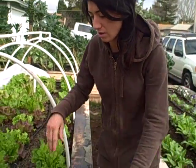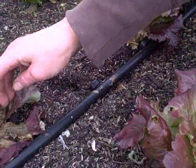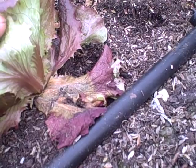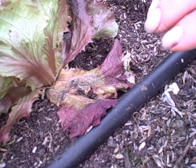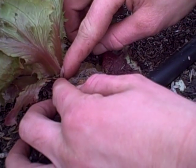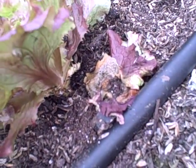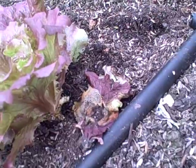What we have going on here is the leaves will kind of catch a rot and they start to develop this kind of hairy, powdery fungus. It will affect the leaves, and every day we come out here we try to inspect for this problem and remove these leaves. But if it goes unattended, it'll start affecting the base and the stem of the plant. It turns brown and it starts to rot, and then you'll go to check on the lettuce and touch it and the head will just snap off, because the base will be completely rotten through and weak.